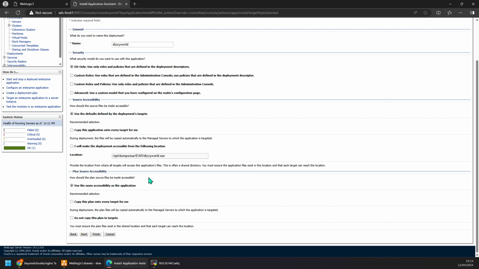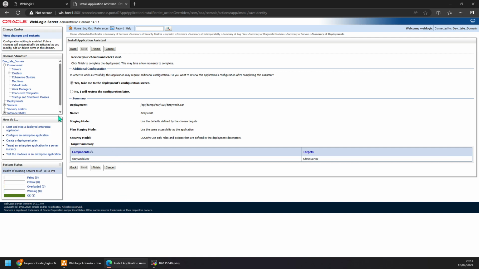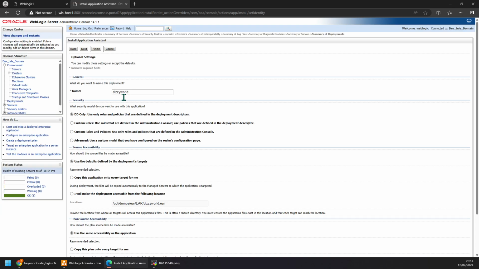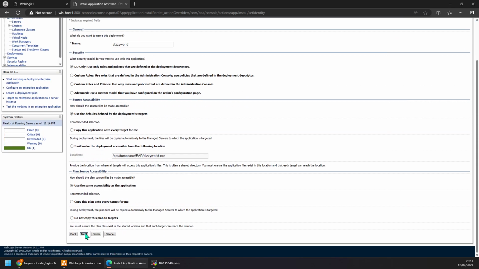Deployment plan enables you to export and import the same kind of a deployment, but then the configurations will be kept as same. Use the default one, accessible by applications. So just go with that. Here in this screen, we have not selected any option. We are just going with the default option. Okay.